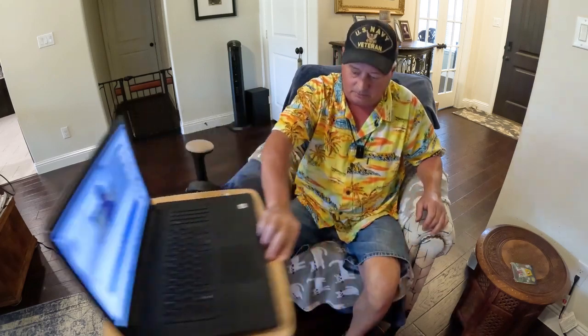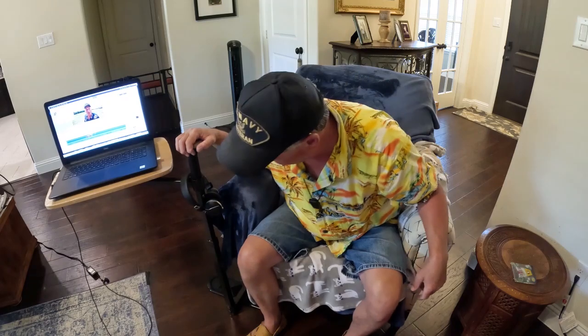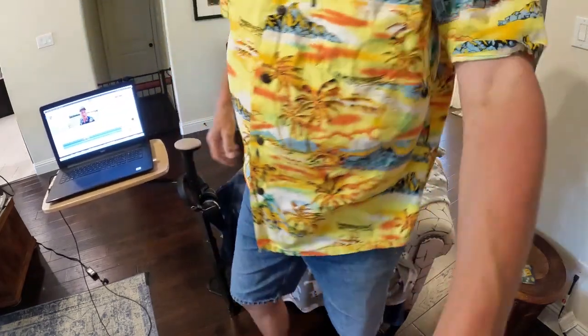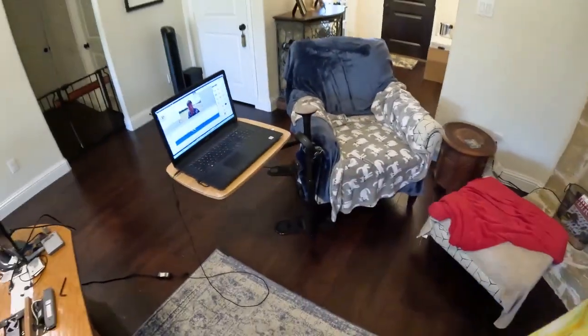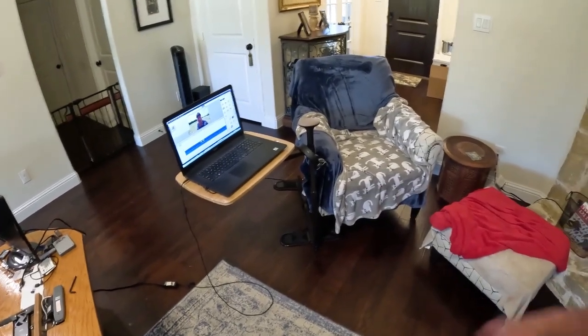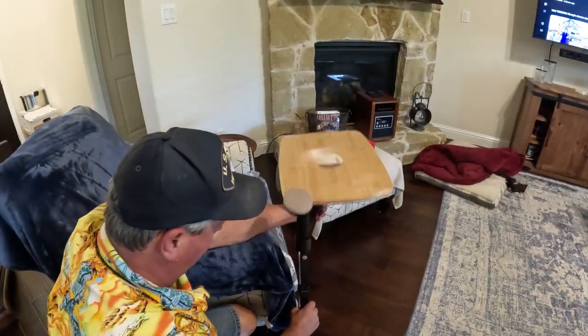If this had been available when I had to build the other one, I wouldn't have had to build the other one. I think Yappy would have liked this a whole lot better. Yeah, I think that's a heck of a deal. If you or anyone in your family has up and down issues, need to get your feet elevated, that's a winner. If you're eating on a TV tray every night, that sure beats the heck out of pulling them TV trays out, and it'll hold a lot more than a TV tray. It's height adjustable as well.